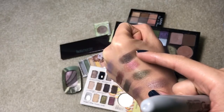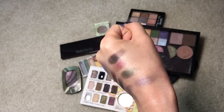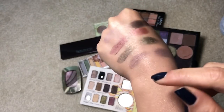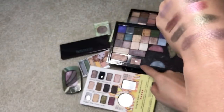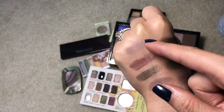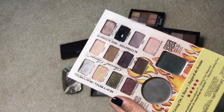But I do realize this deep one is right here. It just looks black, it doesn't look like that, you know? So I would let this one go. And I would not keep this green because they're similar enough for me. This one, I don't think I would keep either. It looked pretty, but it's too similar to this shade from Wet n Wild, and I think this Wet n Wild one performs better. And this lighter, almost matte purple shade, I do like that one. So I think I'll keep those two out of this palette, and everything else I'm getting rid of. Let me mark them so I don't forget.